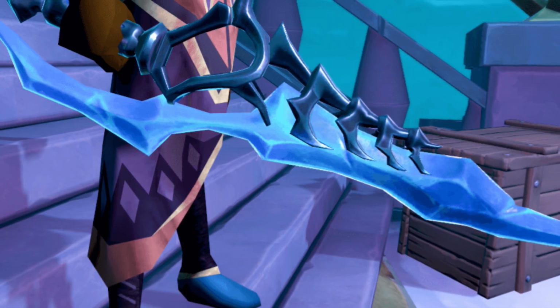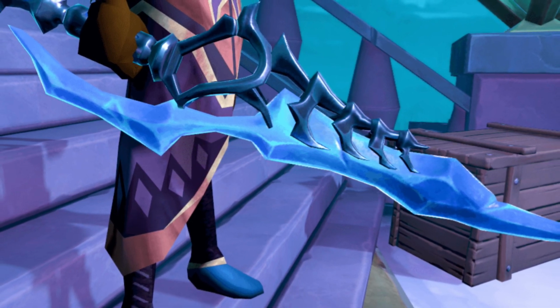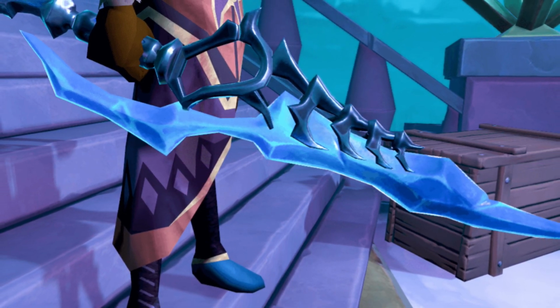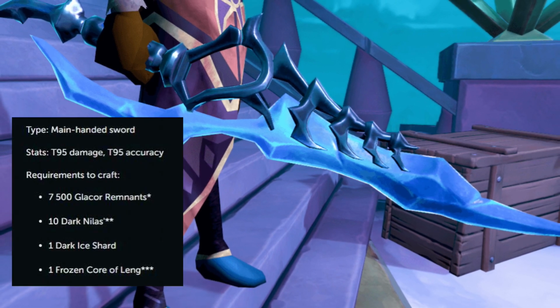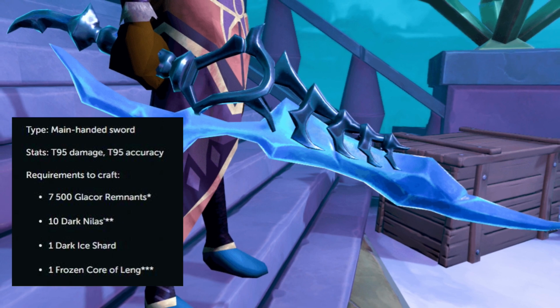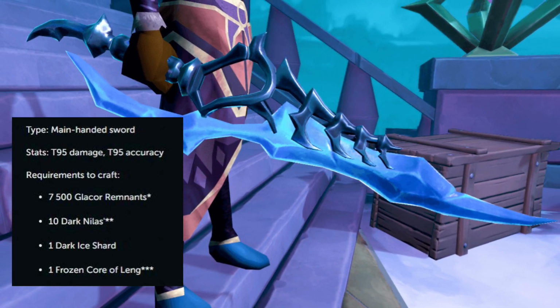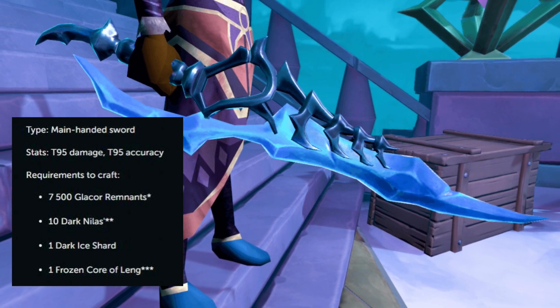Next up, taking a look at the tier 95 weapons, the upgraded versions of these two weapons, we have the main hand sword, the Dark Shard of Lang, tier 95 damage, tier 95 accuracy, will require 7,500 Glacor Remnants, 10 Dark Nylas, the level 85 variant, and 1 Frozen Core of Lang, dropped only from hard mode.